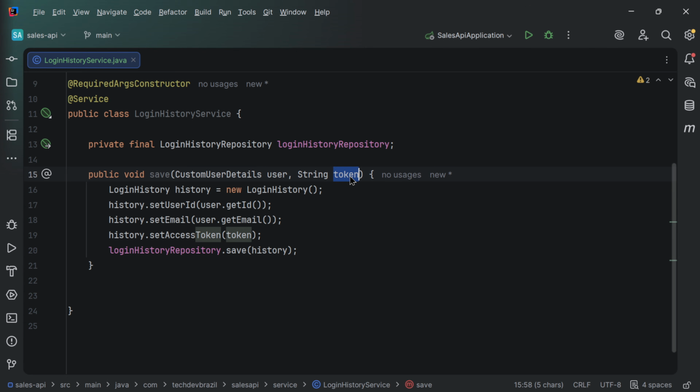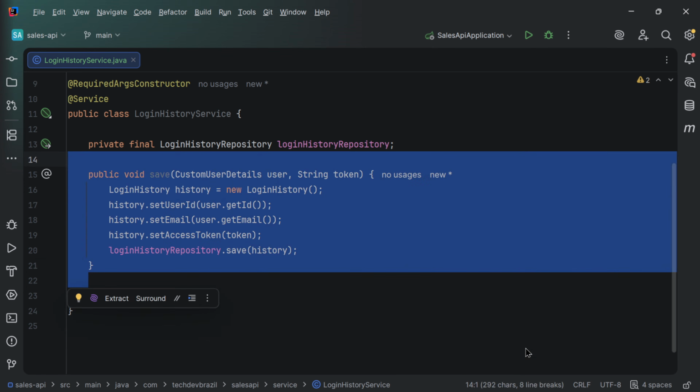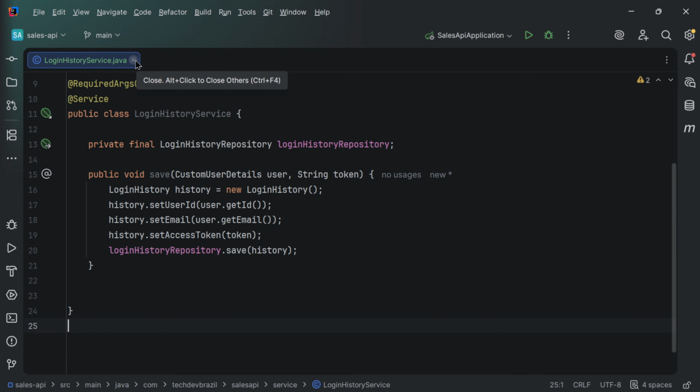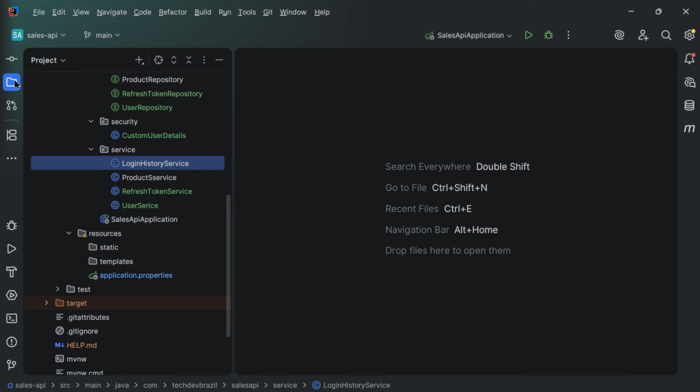So you generate a JWT with claims and everything, and with that we'll be able to save our login history. So our login history is now completed. The next steps are to create all the services required to finish our project, okay?